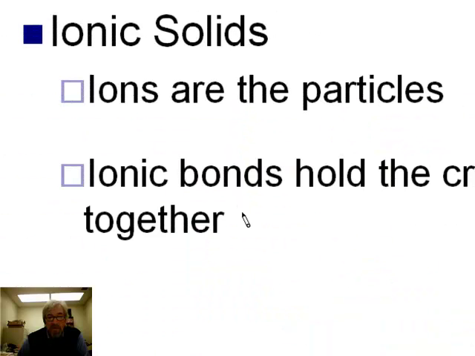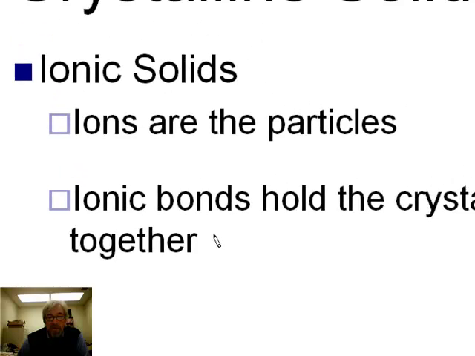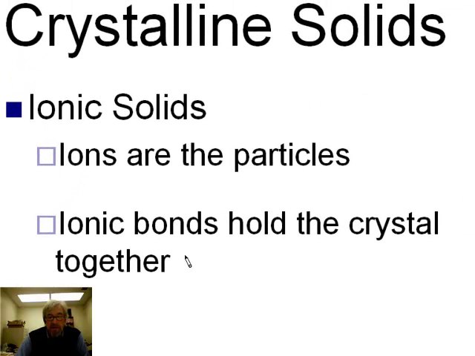Now that we know what the crystalline forms are like, it would be nice to know what's there. What are the spheres that were in those generic shapes that we looked at earlier? And this is actually very important because it determines what the characteristics or properties of the solids are going to be. So we're going to divide these into several different categories of solids. The first one we're going to look at is ionic solids, like we saw in that last slide. In ionic solids, the particles that are at the lattice sites are ions. And what holds the whole crystal together is ionic bonds. So the attractions of sodium for chlorine, for example, in that salt crystal that we looked at.